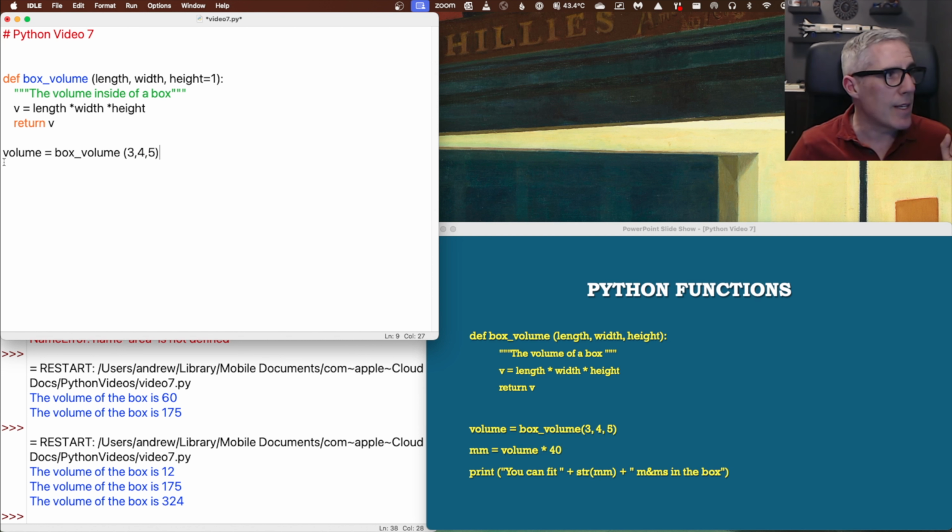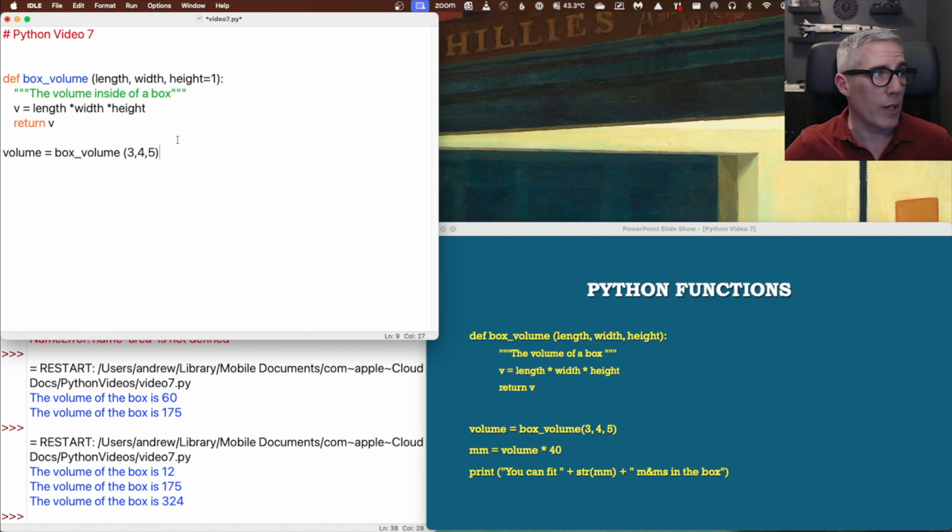So whatever value is calculated by this function is passed back into this variable. This doesn't have to be called volume, it can be called whatever we want. It could be called X, it can be called anything. But this is a variable here that gets the result of this function when we send these values into it.